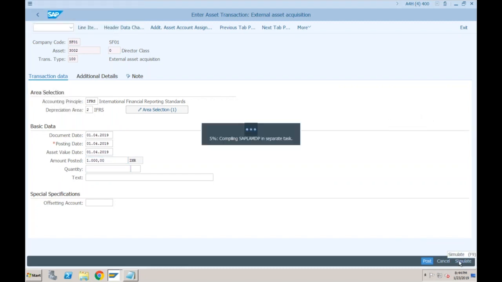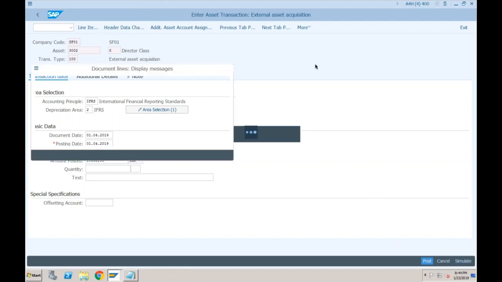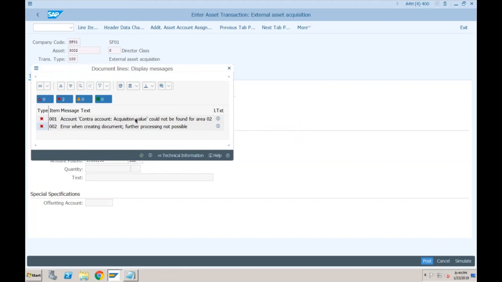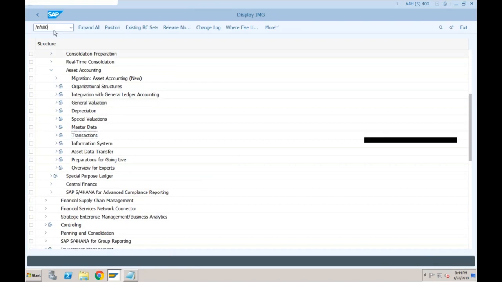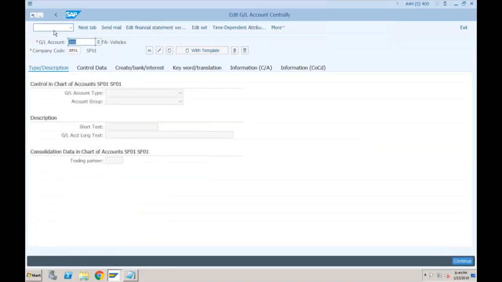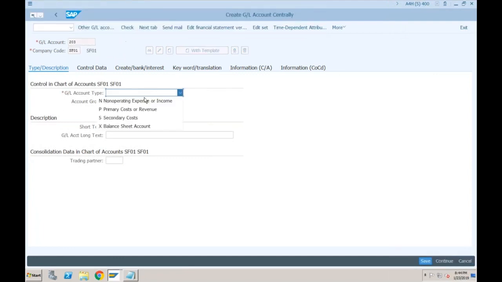So it is asking you for the contra account for acquisition value. So we have to provide a contra account for the acquisition value. So first create the contra account. Let's go to FS00. The contra account can be a balance sheet account. So I'm just creating 203, balance sheet, contra for asset purchase.